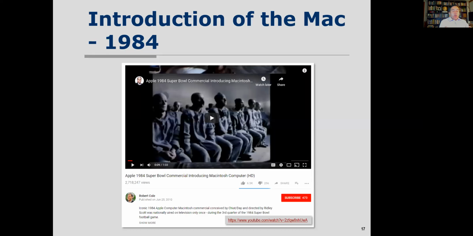positioned difference. We talked about marketing strategy. How are you different from the competition? It did branding, how to position the product in the mind of the customer, helping to establish and sustain that brand in the mind of the customer. So it was a very powerful commercial that, of course, not just established the Apple brand and that product, but also even the concept of the Super Bowl being a competition of advertising companies for which will be the most impactful commercial.